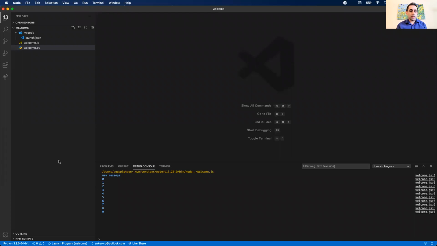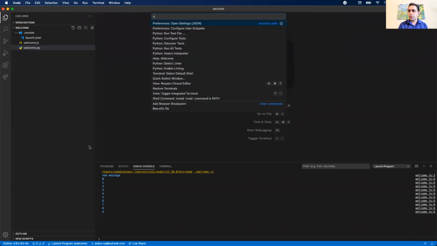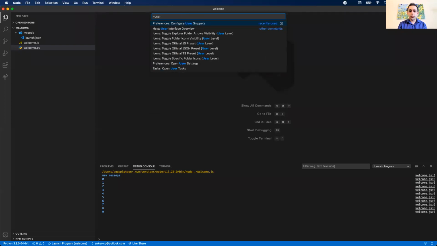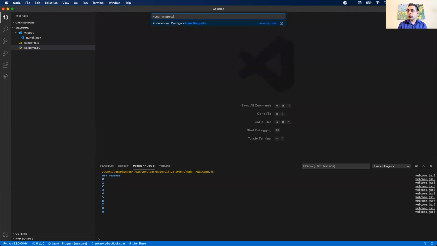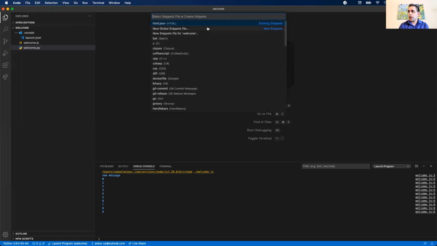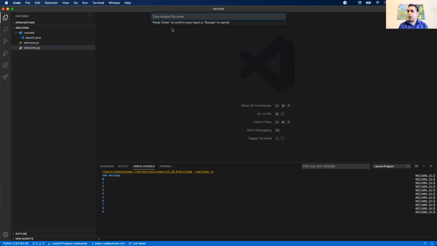So to do that, I'm going to hit Shift Command P, which brings up my command menu. And in this, I'm going to type user snippets, if I can type correctly. All right, so I see an option for Configure User Snippets. So I'm going to click on that. And it gives me a bunch of options. Like if I want to create a C++ snippet, I'll select that option. In this case, I'm just going to create a global snippet. So a new global snippets file. And it's going to ask me for a name, so I'll call it Hello World, I guess.